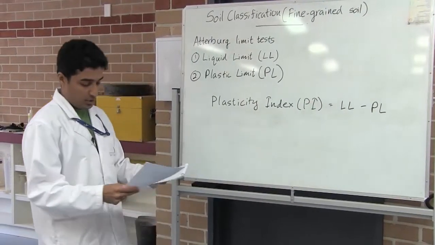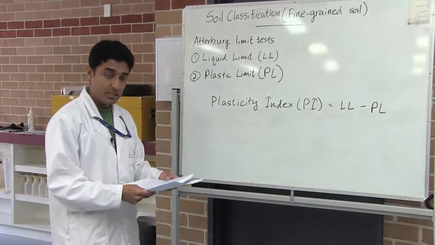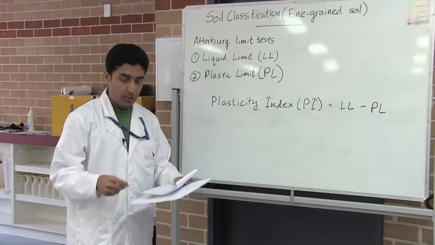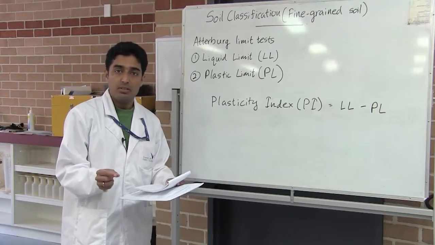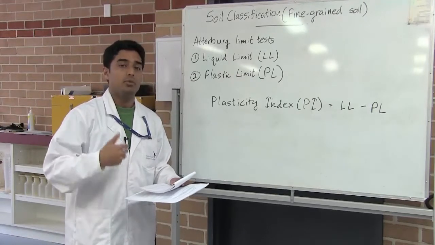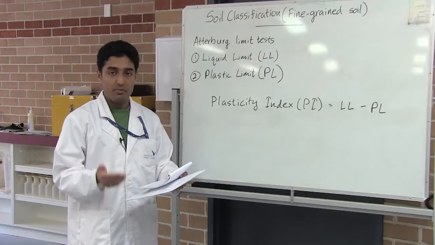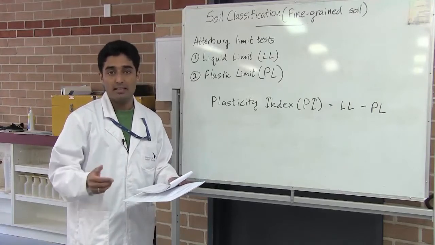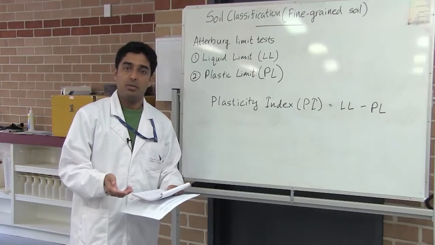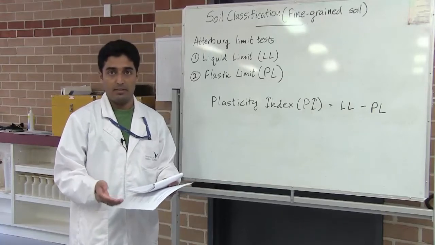By definition, the liquid limit is the minimum moisture content at which 25 blows into the Casagrande apparatus will just close a groove cut into a soil. In a more general sense, it would be the moisture content at which a soil begins to act less as a viscous fluid and more as a plastic putty.